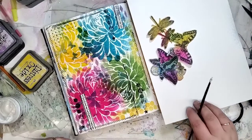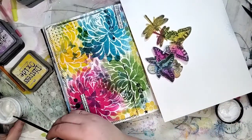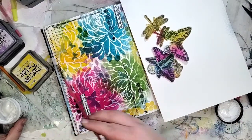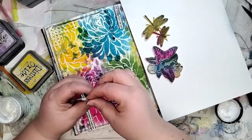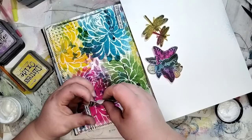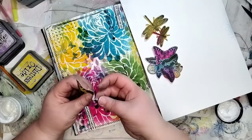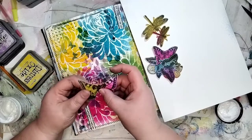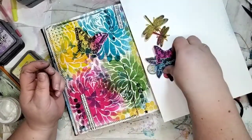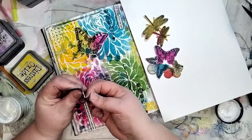Right, so let's get these little doofers back. Let's have a play with layout. Okay, so I'm going to round off some leaves. Yes, I know. Leaves. Wings. So what's on the inside that matters here? Cake. Right.